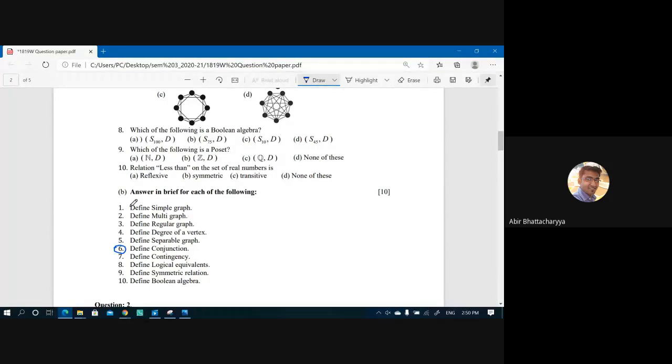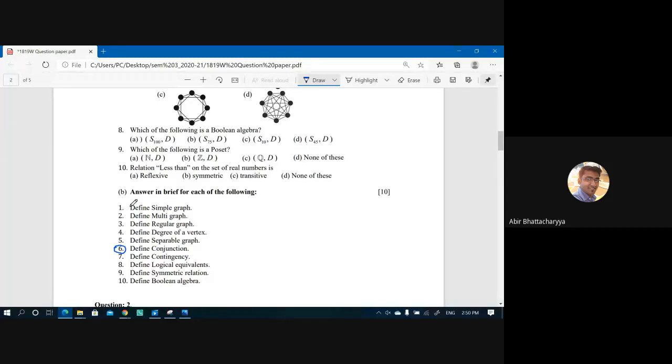Conjunction means that it's an operator. The best thing to write is that it's an operator. Like, the best thing you can write is there are two statements P and Q, and if I use an operator like the upper cap, that operator is known as the conjunction. The role of conjunction is making P and Q. We can say that P and Q is going to be the output of the statements. It's a compound statement, P and Q.